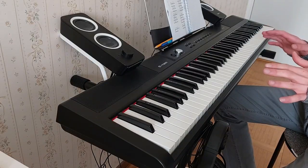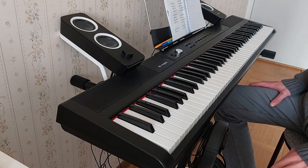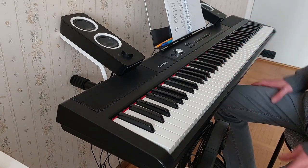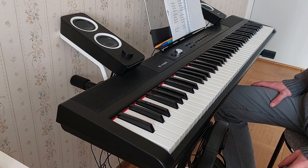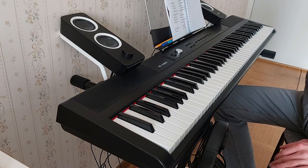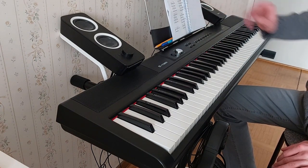Alright, now let's talk a little bit about the price. The keyboard right now costs around 240 euros. When I bought it a few years ago, it was a bit cheaper, but right now it's 240 euros on the Thomann website. And what you get is the keyboard itself, this thingy, sorry, I don't know what it's called, this thing that holds your sheet music.